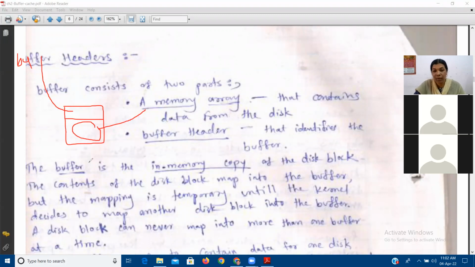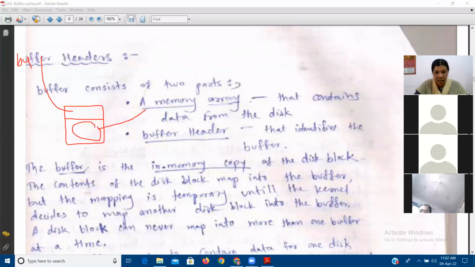And further, what do we mean by buffer? It is the part of the buffer cache. What do we mean by buffer cache? Buffer cache is the part of main memory. And what about main memory? It is located at the kernel level, and it is implemented with the concept of buffer cache. So buffer cache is also called a software implementation of hardware main memory. Buffer cache is the software concept.